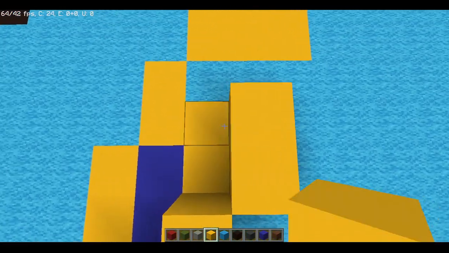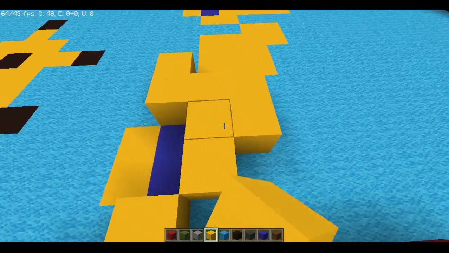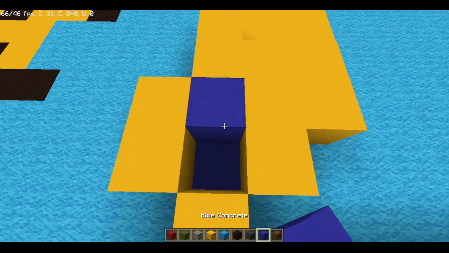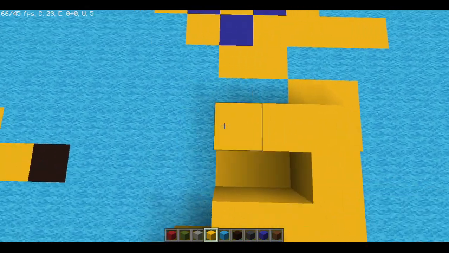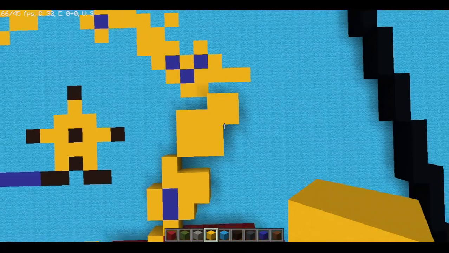From here, up by 1, left by 2, up by 1. From here, go down right by 1, and from here you go up left by 1, up by 1. Fill that in with the blue. From here, go up right by 1, right by 2, up by 2, left by 2, down by 1. Fill that in. From here, you're gonna go up by 1, right by 1, down by 1.